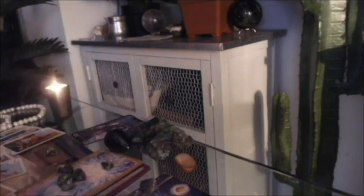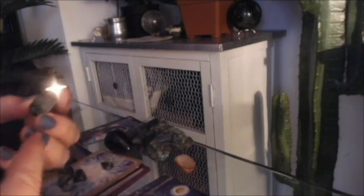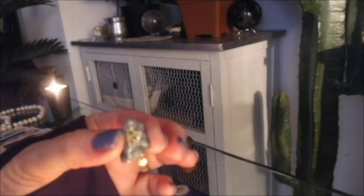I do have here a few more runes. Thurisaz. Now, Thurisaz is protection. Once again, this is the fourth rune of protection and luck, especially with the rune Eihwaz. There you go. And here we have it. Now, let me see if I've covered all of them. Yeah, we have here Raido. Now, it is interesting to end on the rune of Raido because it is a wagon. It's a journeying rune.